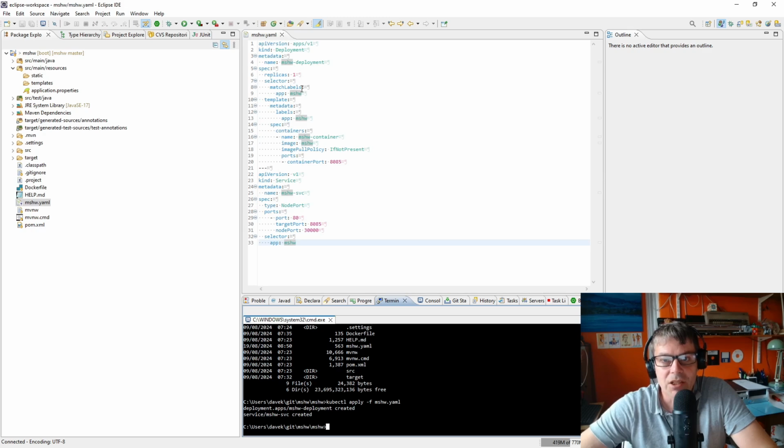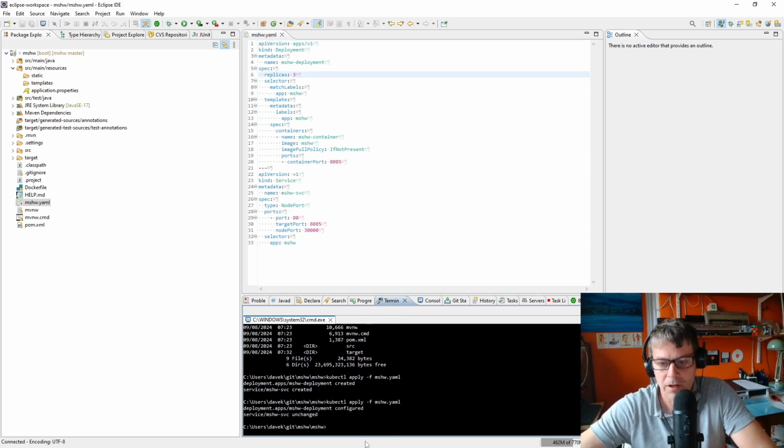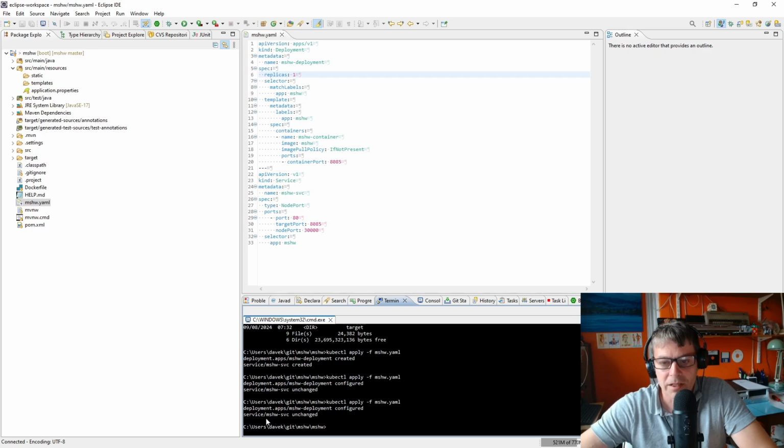Now if we change things in the YAML file and reapply it, it will only change the things that have changed. So for example, if we change replicas to 3 but we don't change the service, and we apply the file again, it will say that the deployment is configured but the service is unchanged. So I'll just change that back to 1, and again, deployment configured and service is unchanged. So that's pretty useful. If you do make changes, it doesn't have to update everything.